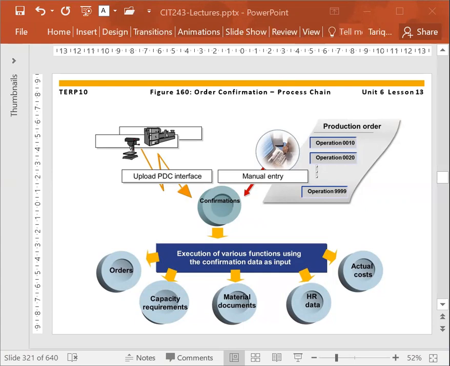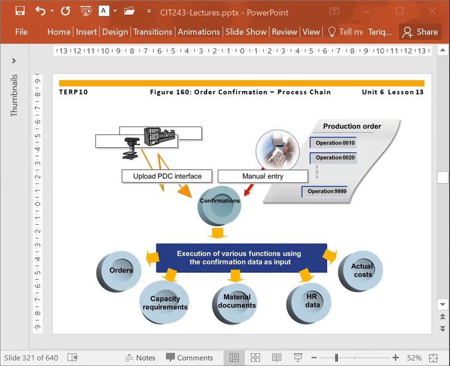So the confirmation basically records all the manufacturing activities, such as labor cost, the setting up of the machine cost, the packaging time cost. It will record the time as well. Setup time, setup cost, packaging time, packaging cost. So to make sure that the cost of production we are getting is exact.